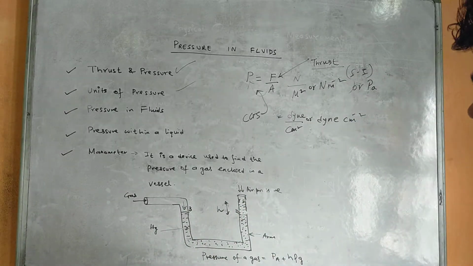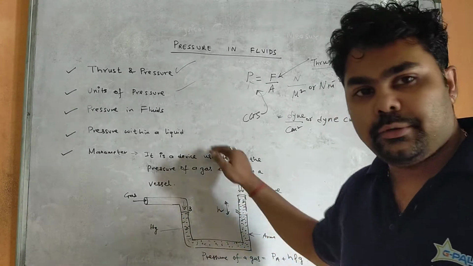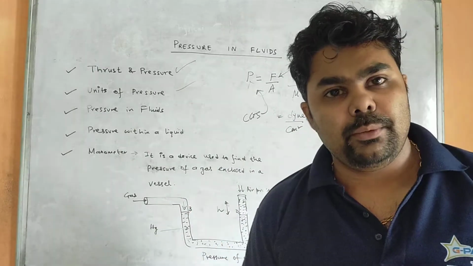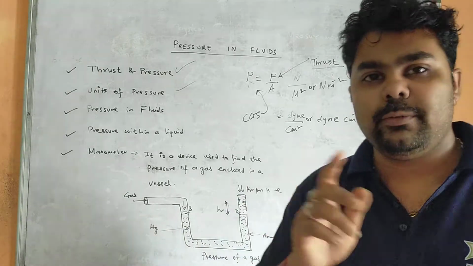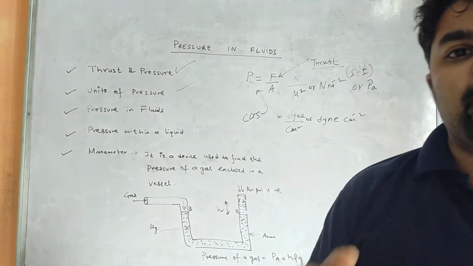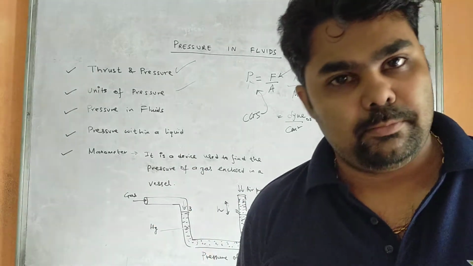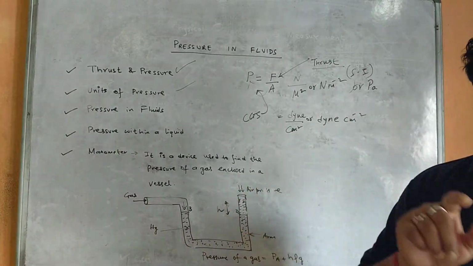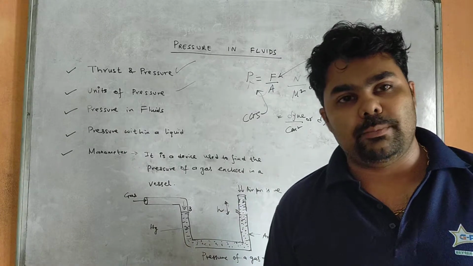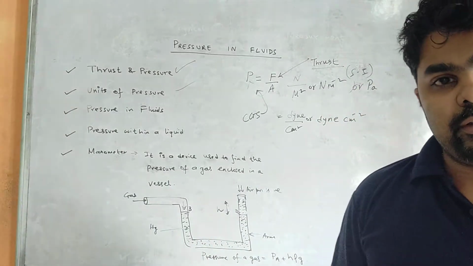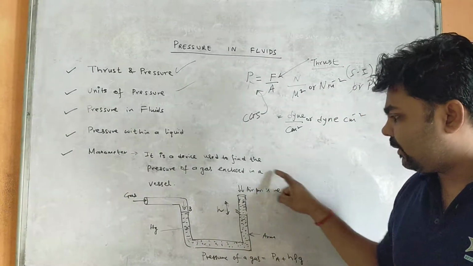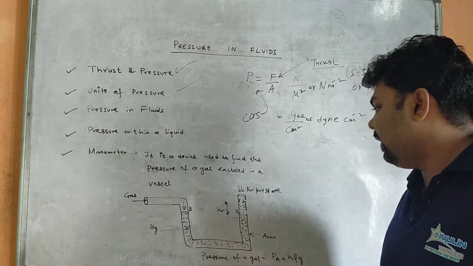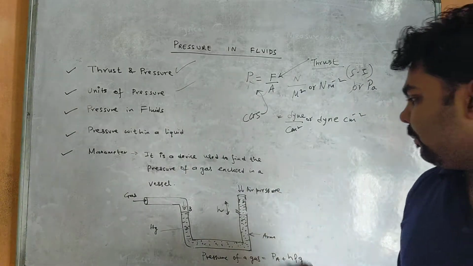So from here we can say the more the pressure, the more will be the height. Also, it depends upon the density of the mercury. That means this height will not be the same if you fill this manometer with any other liquid like alcohol or water. So this pressure depends upon height, it depends upon density, and also upon acceleration due to gravity. Also it depends upon the air pressure, that is atmospheric pressure, which we know air pressure means here atmospheric pressure.